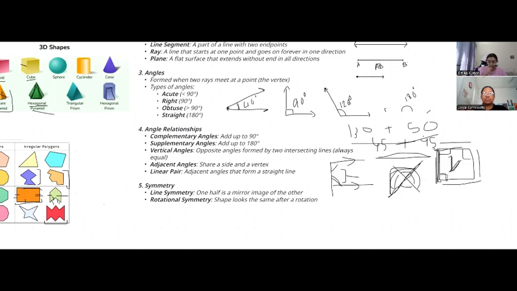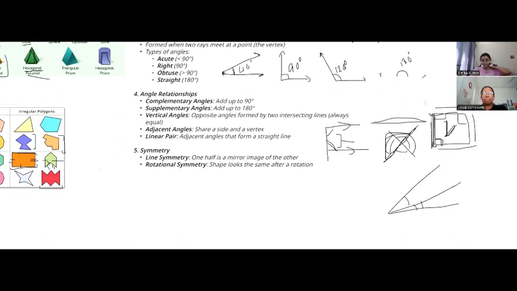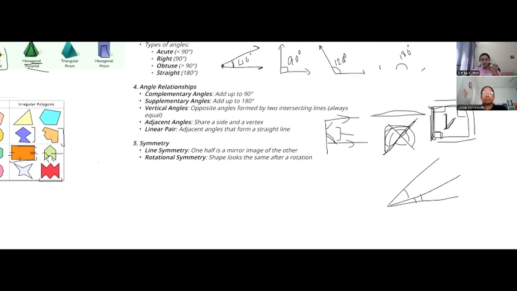So another great example of adjacent angles is if we have just a triangle and we have something bisecting a triangle, these two angles would be adjacent. So that's one great example too. And a linear pair would be just a line, something like that, and two adjacent angles that add up to 180. So that's one way you can visualize it. You could also visualize it the way Lasya told you to.